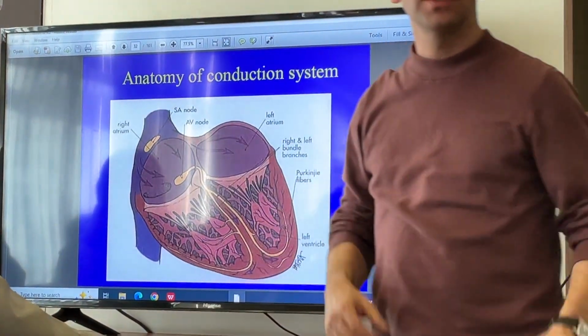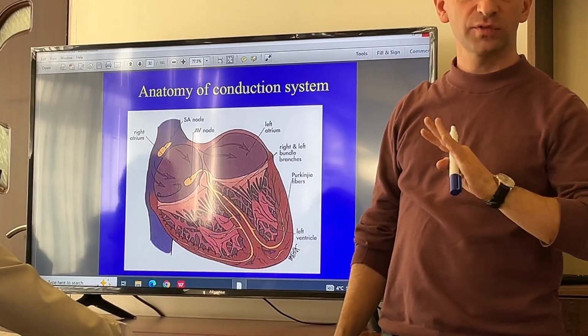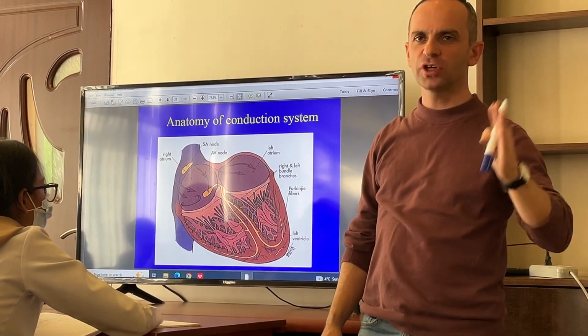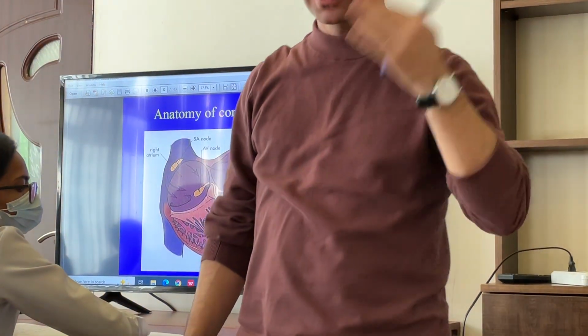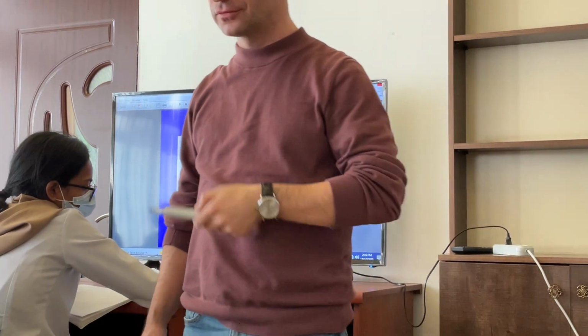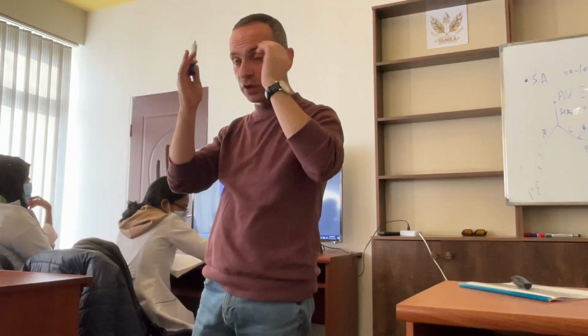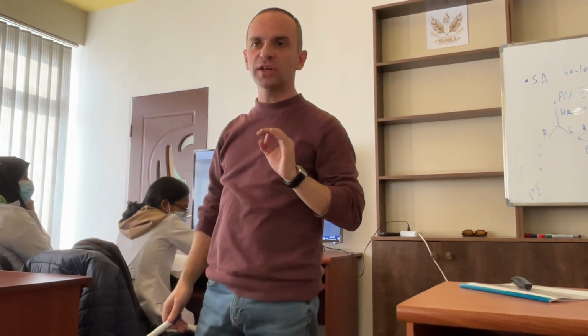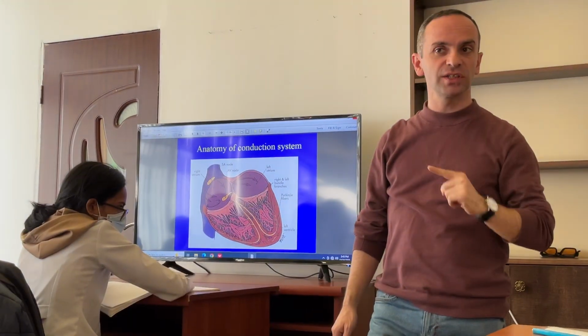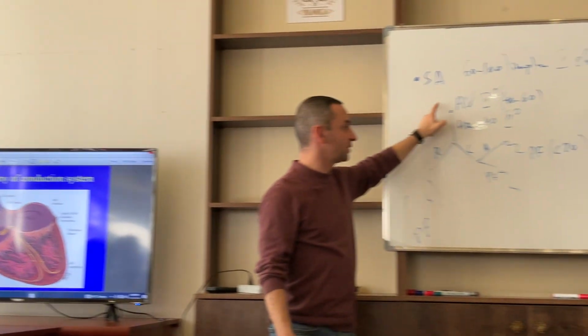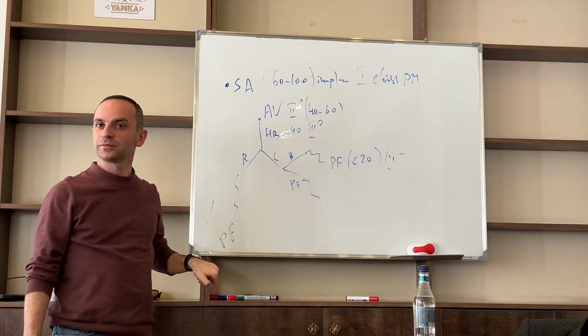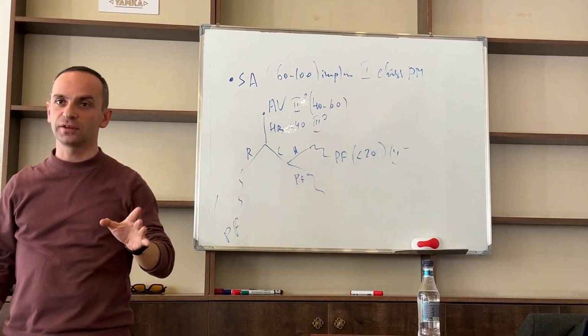Normally, the only pacemaker is the SA node. We have spoken about this. It is the king, the queen, the first, the one and only. All others are servants, just transferring impulses taken from the SA node. So their own activity is not seen, the AV node and so on, secondly.